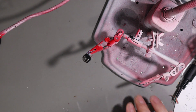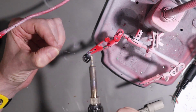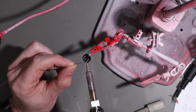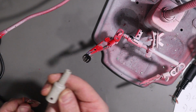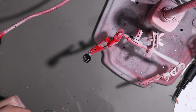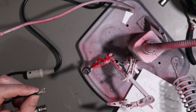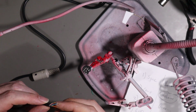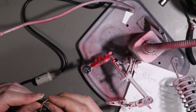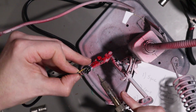Okay, with our soldering iron heated up, let's get these terminals tinned. Right, and before we do anything else, don't forget to slide this thing over the cables. The amount of times I've done a plug and then gone nuts. So the only thing left to do now is to wire the cable up. Don't forget that we're kind of sort of working in reverse, so pin 1 is here. So we'll start with that. So pin 1 is now our composite sync, which is yellow.